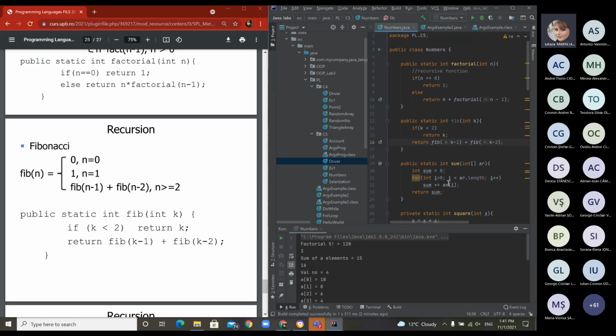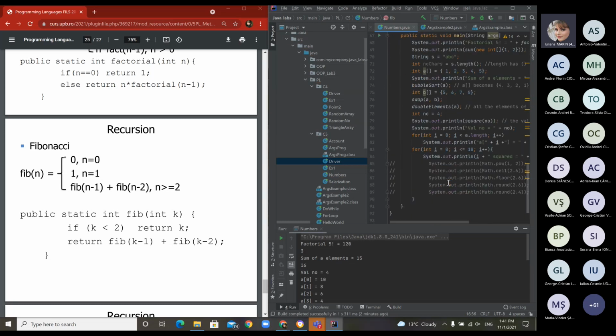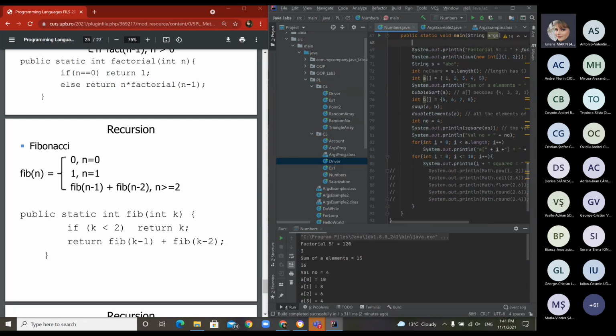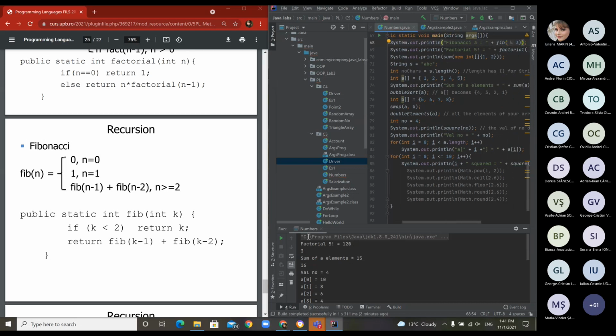Okay. So let's see how it works. First of all, I have my Fibonacci of k, I can have this 3. So it will be my Fib of 3. Let's see the answer. Fibonacci of 3 is 2, because what do I add?